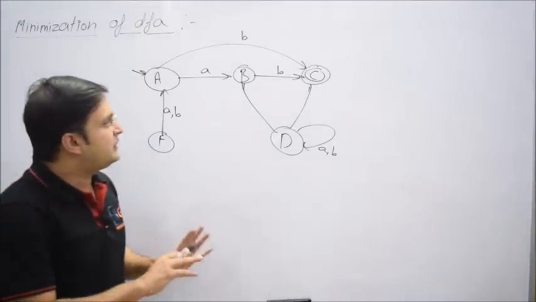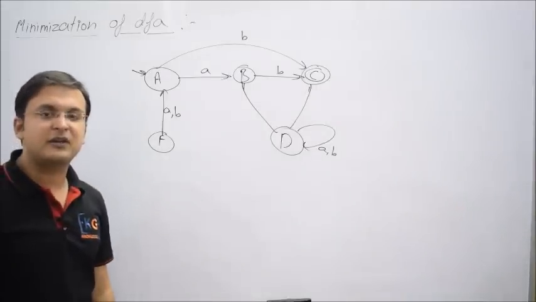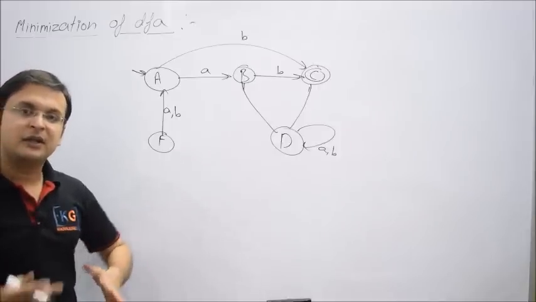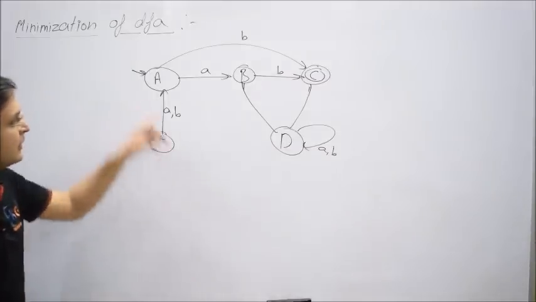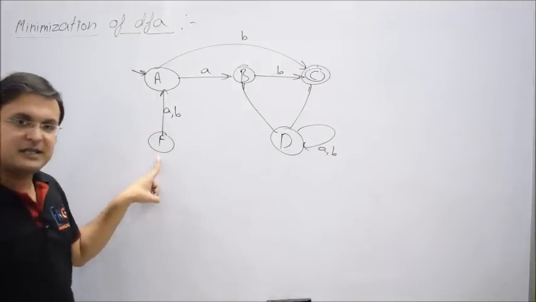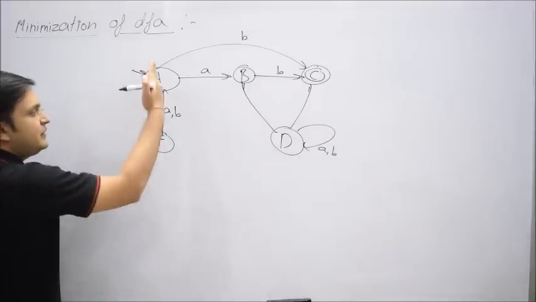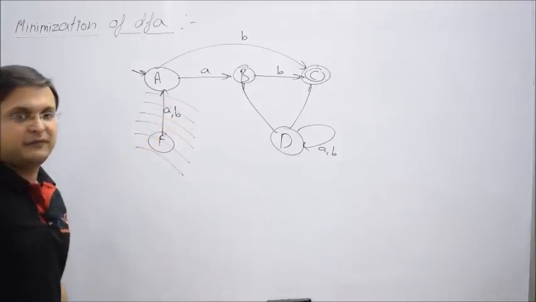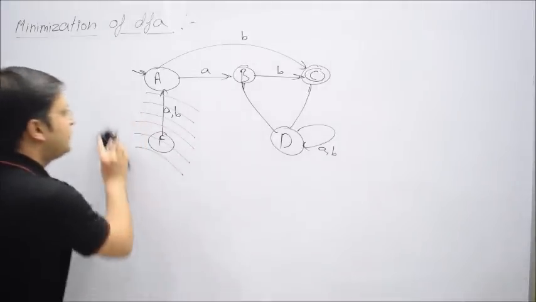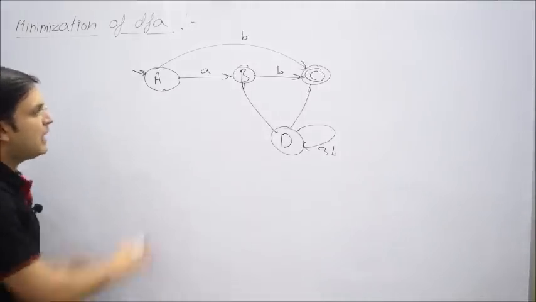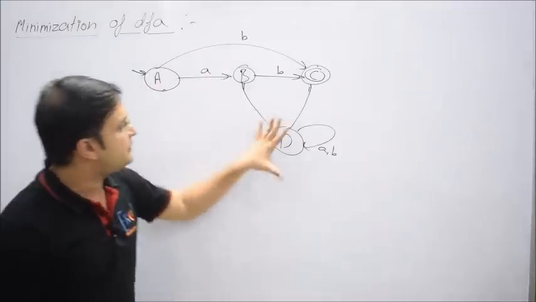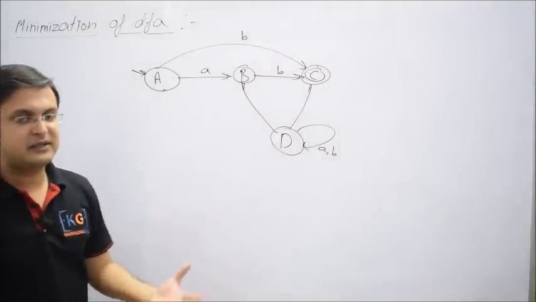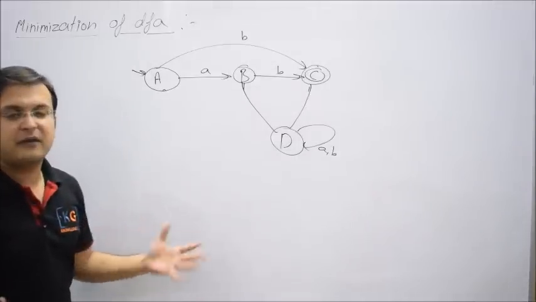Step number two: is there any state which is unreachable? Remember, starting from the initial state, you cannot reach that state. Is F unreachable? It's a very easy example because the direction of the edge is reversed, so from A you cannot reach F. That means F is an unreachable state and it must be removed from the system. So let me remove F. In the resultant system there are only four states remaining. D is a dead state but it is essential — it cannot be removed.